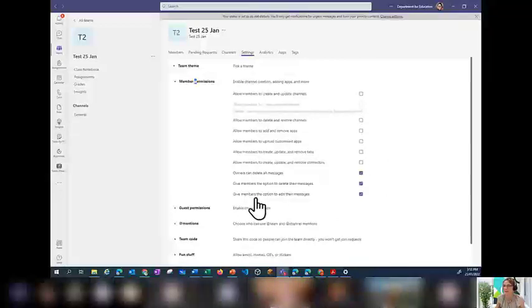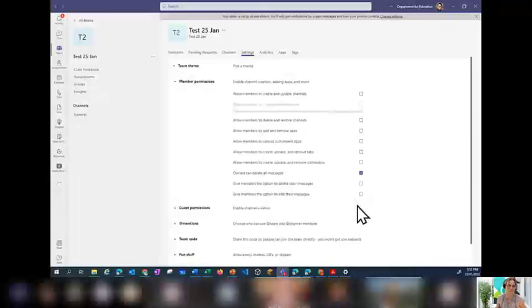But you might want to get rid of this option that allows members. So when it says members, it means students. So give students the option to edit their messages. You could take that one away, and give students the option to delete their messages. You could take that one away.